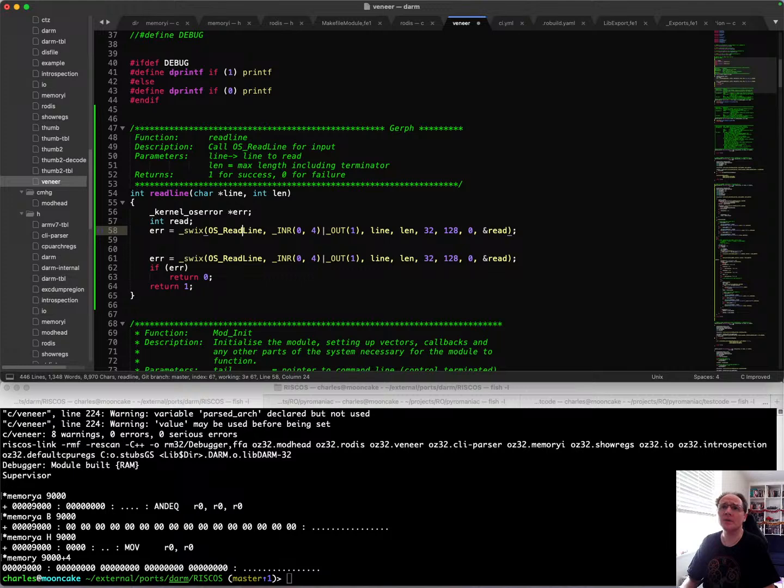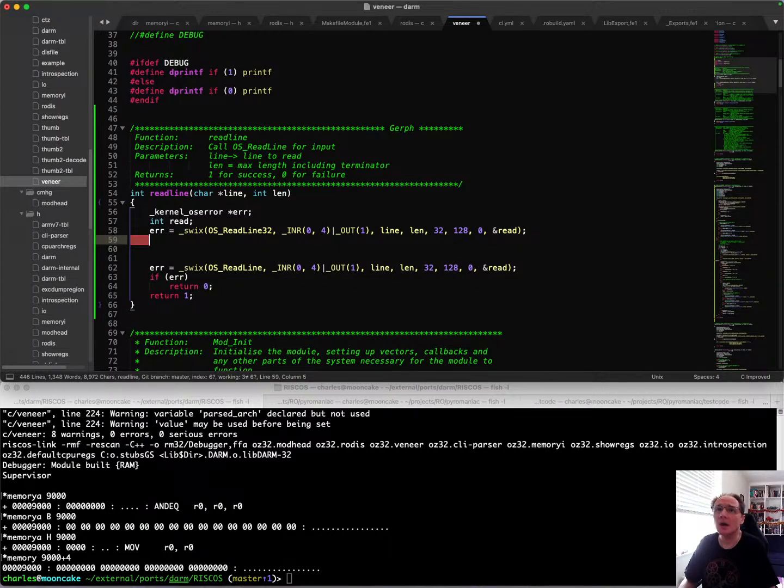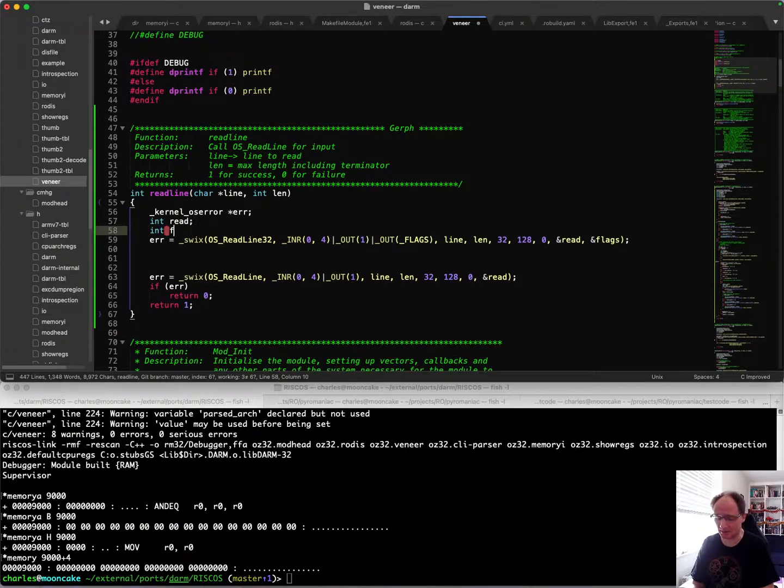You know, I'm not even sure I'm doing this right, but I'm going to just continue blindly anyway. I also need to get the flags out, don't I? Because it returns the C flag set. That should be a uint32.